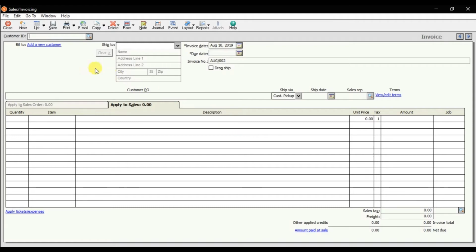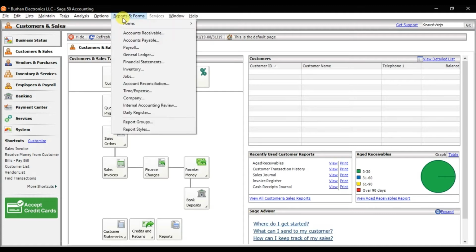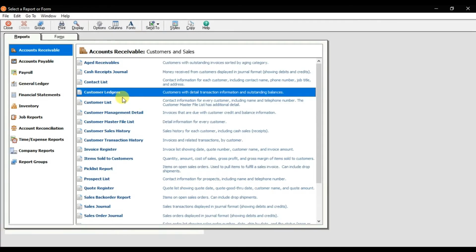And if you want to check the reports, I want to check the customer ledger balance. So click on the reports and forms, account receivables, and here we have this option, customer ledgers, because I want to check the ledger report of Carry Forward, to see how much the receivable balance is.